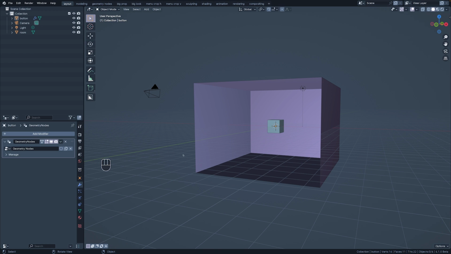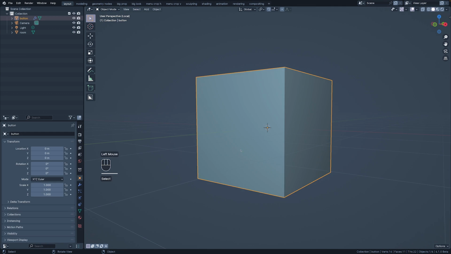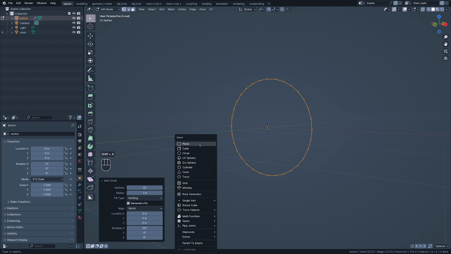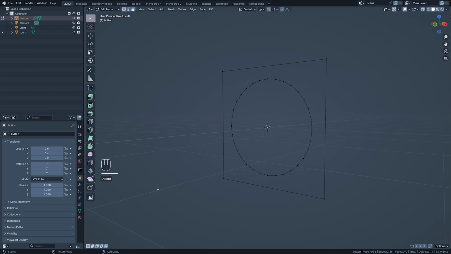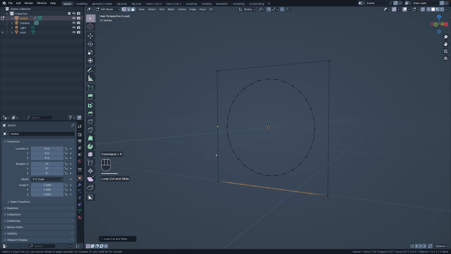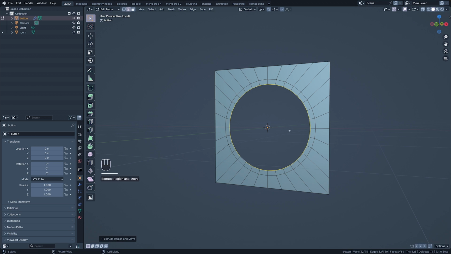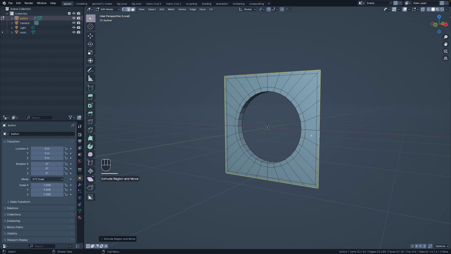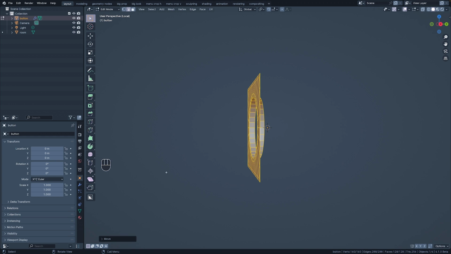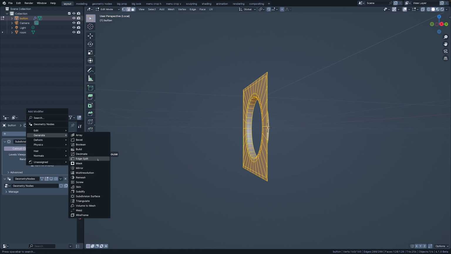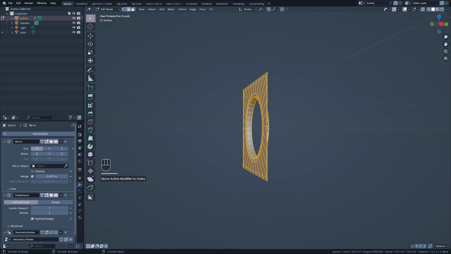I turned the geometry nodes modifier off because I'm not a bad modeler, but I definitely couldn't make this thing if it was spinning. Then I deleted the cube's mesh and replaced it with a circle and a plane. I deleted the plane's face, then with the edge loop tool gave it the same number of vertices as the circle so I could join them together with bridge edge loops. Then some extrusion to give it structure and depth before moving it off center on Y, adding two modifiers, the subdivision surface modifier and the mirror modifier, setting the axis to Y.